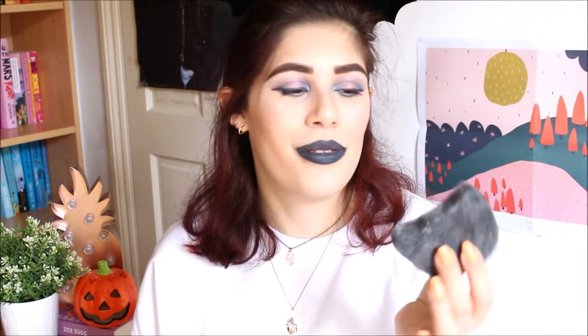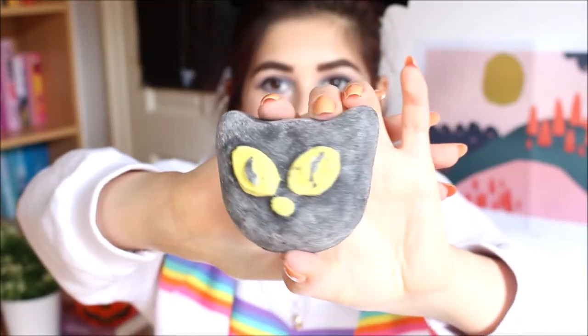This one is a bubble bar and came out for the first time last year, and it's so cute. It is, of course, the Big Witch Bubble Bar - I just can't stop smelling it! It's just right up my street and bringing me happy memories of using this last year. It is the cutest cat ever - I love his little eyes, really cute and spooky. He also makes the bath really, really black, which is absolutely the height of Halloween vibes. The Big Witch also has olibanum and bergamot but it smells like blackcurrant - really, really nice.